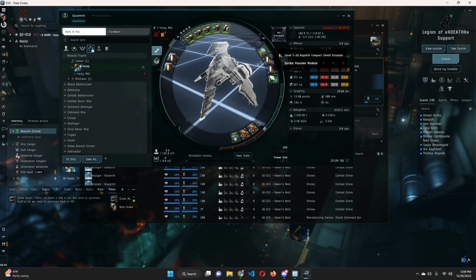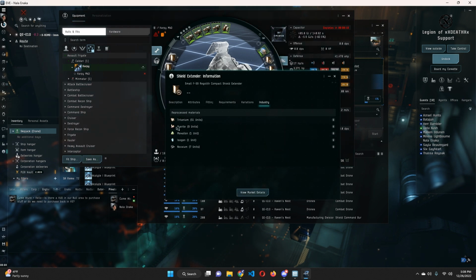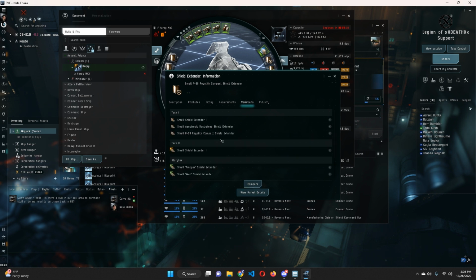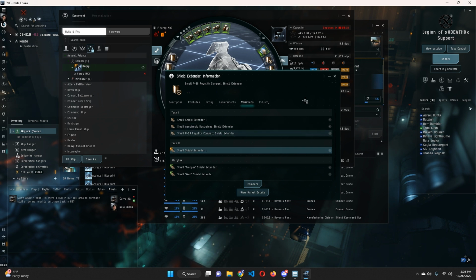Some of these things, like a Small F9, again, you go to show info, go to industry, there is no blueprint. You cannot make this. So you can either make the Small Extender or the tier 2 version. You can't make these two right here. They're most likely world rule drops. I haven't seen any BPCs drop or come from NPCs, but I know that some items have, and I'm not going to go to an extensive list to figure out which is which.